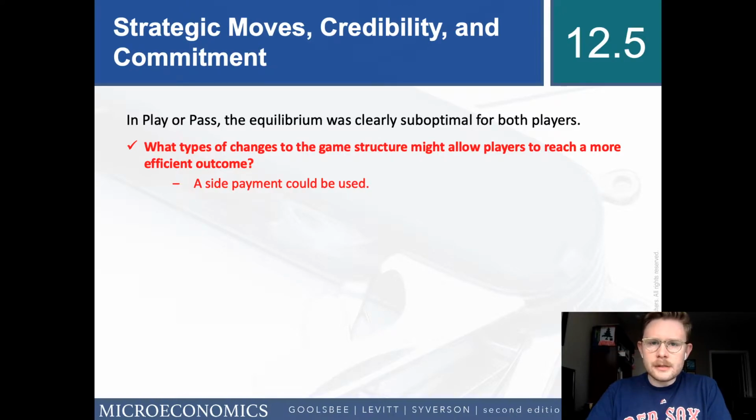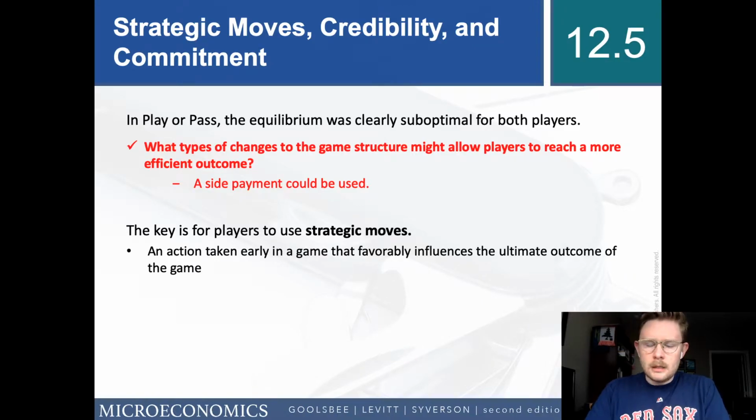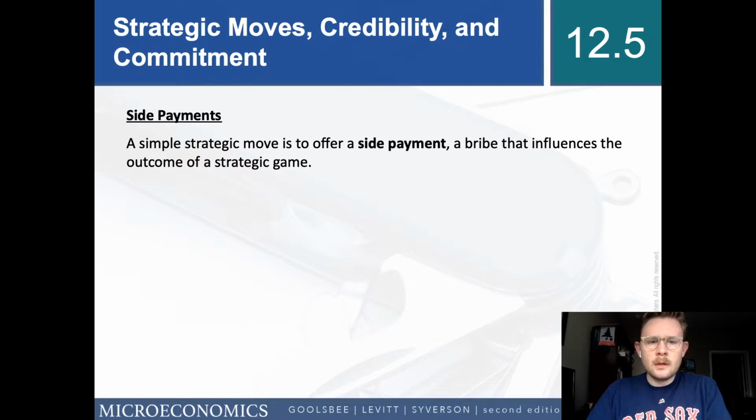One of the options is a side payment. The key is for players to use strategic moves. A side payment is an example of this. It's just an action that's taken early in the game that favorably influences the ultimate outcome of the game. So, side payments, it's just a simple strategic move. It's a bribe that influences the outcome of the game.